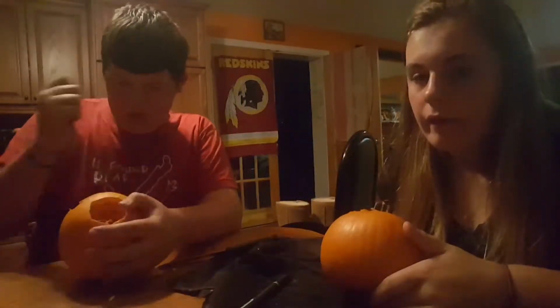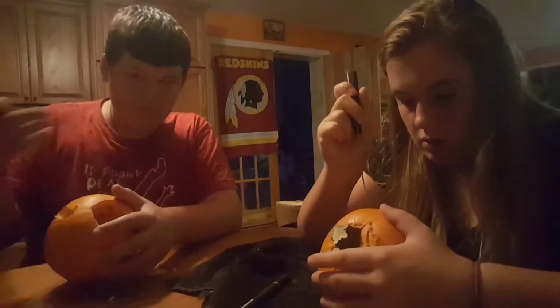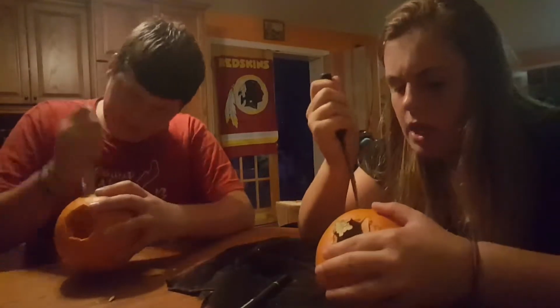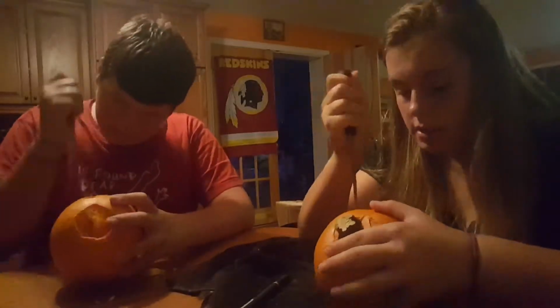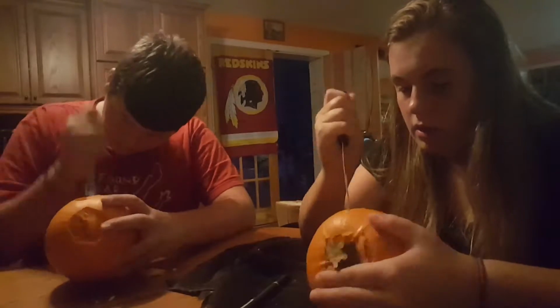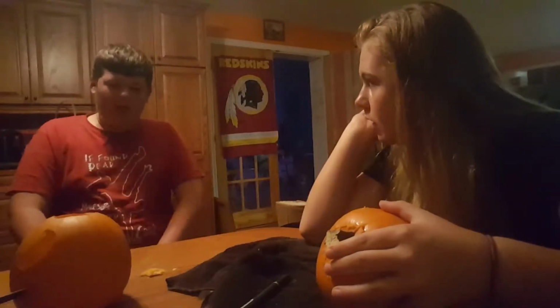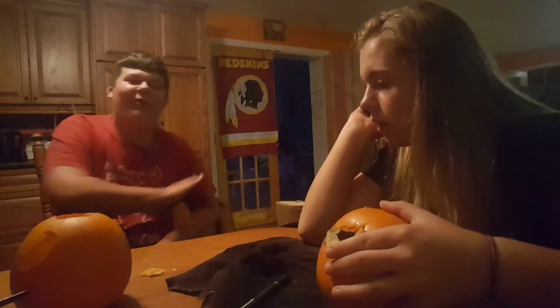First eye cut out. Oh, crap. I just spilled pumpkin water all over myself.